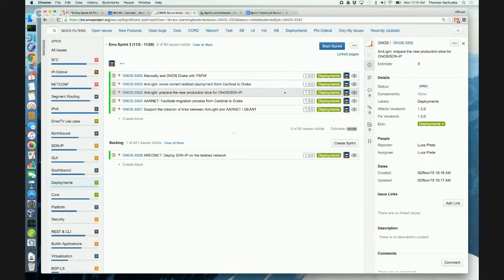And in the meantime, I need to prepare a new production slice for ONOS and SDNIP. ARNet as well, these guys do everything perfectly on their own, but it's more about facilitating the process of migrating from Cardinal to Drake than really doing it. Then we are creating links between AMLite and ARNet and Giant in Europe on the other side.